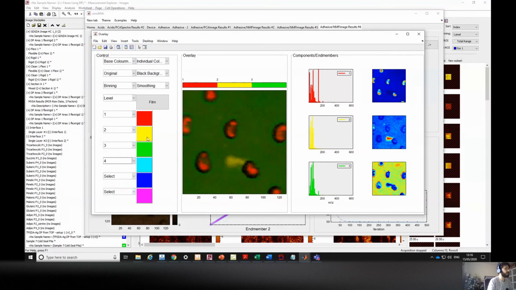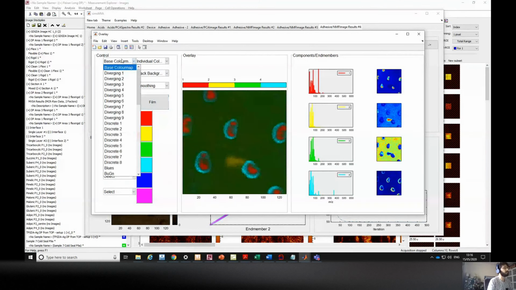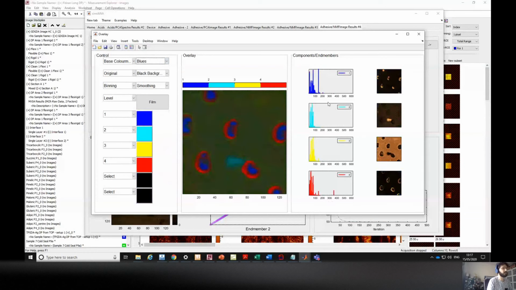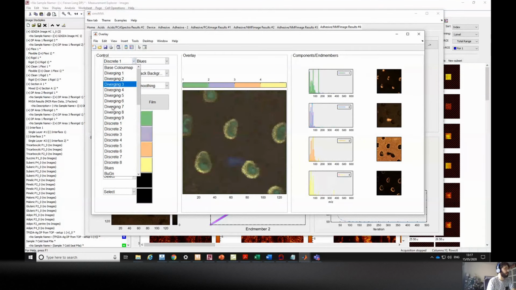And then you can just change the colors manually or use what's called a base color map. So this is the color map for the individual maps here. So say it's the browns. And here you have a set of what's called the discrete color maps where the colors are very different because now we're assigning one color for each end member. Remember from the seminar I was saying we can do this sort of overlays by mapping the intensity into the transparency of each color. So that's what we're doing. So, for example, discrete 1, discrete 2.